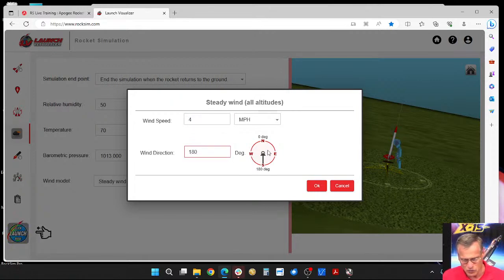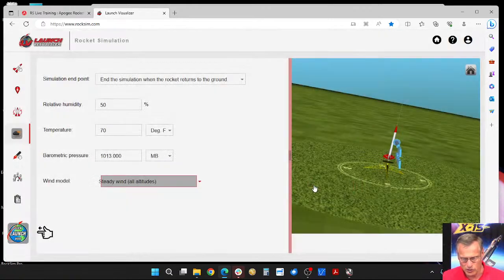You can see on this one, the compass actually moves. And I can change the direction by grabbing it as well. And you can see over here on the side that the wind is coming from a different direction on the rocket pad. But if I wanted exactly 180 degrees, I'd type in 180, hit tab, and click OK.